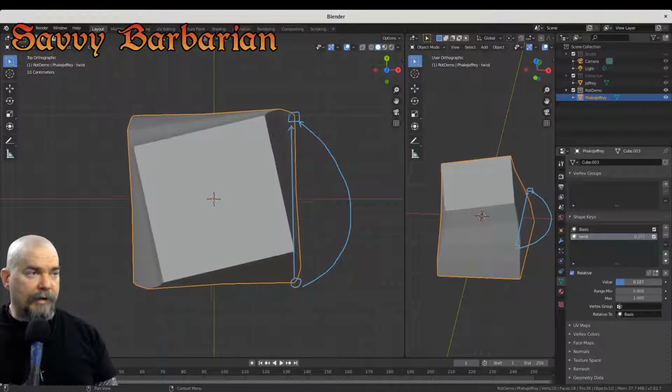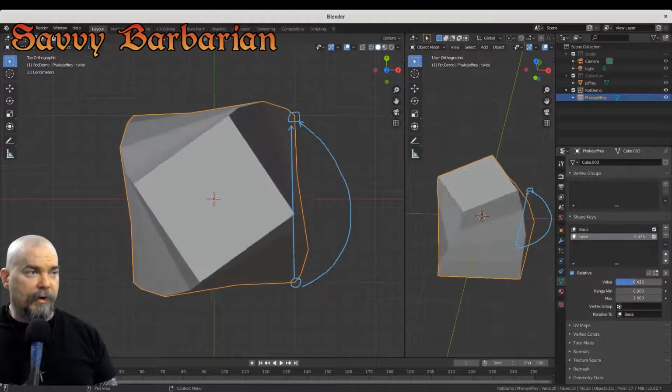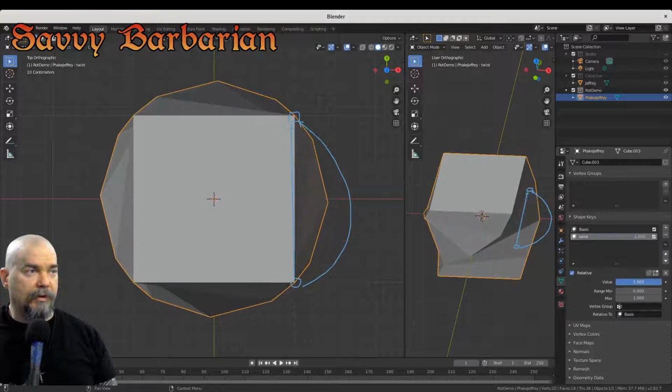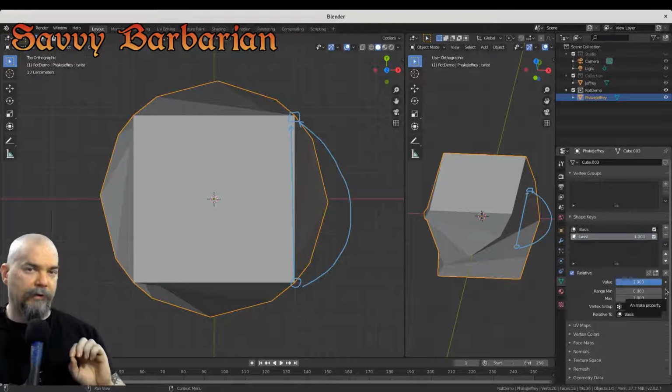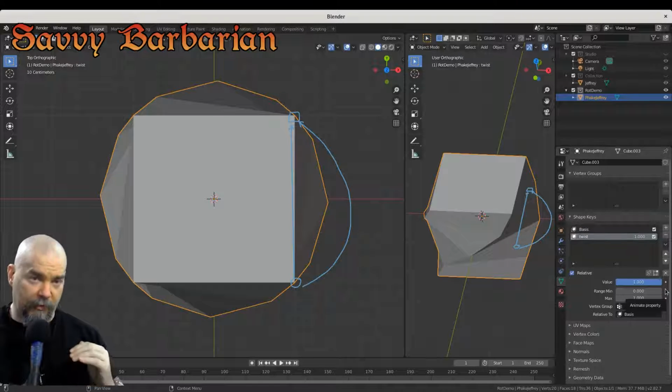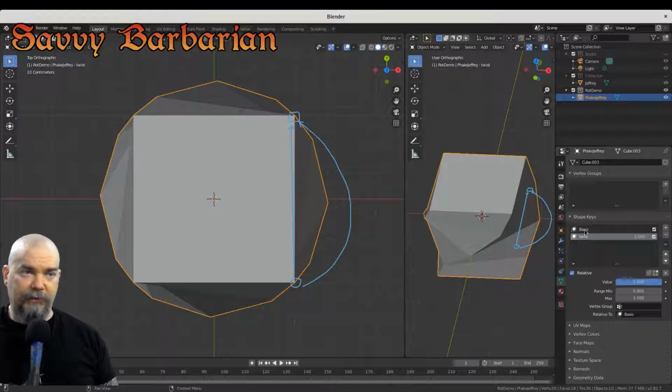It's moving not in a curve, it's moving in a straight line from point A to point B. And that's why the shape key seems to be doing some strange things. Shape keys don't actually do rotation. The vertex is going to move in a straight line from its starting basis, wherever that vertex was in its starting position, to its final position, however far along you are in the value.